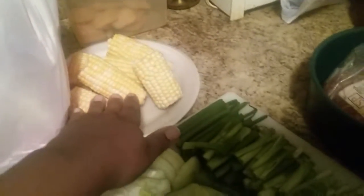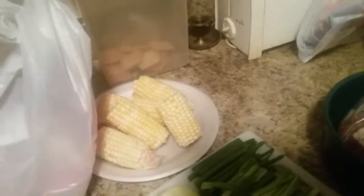My corn is already, I use the corn in the, what is it called? The husk or whatever. Shucks. I don't know. The shucks, you have to shuck and then I break it in half right here because I don't like whole big corns in there. Then I got a lobster tail over here, and then I got some sugar snap peas right here, which is all going to go in there, and then some snow crab legs right there.